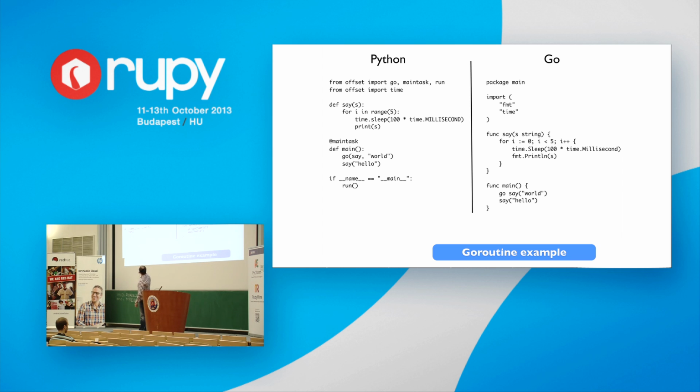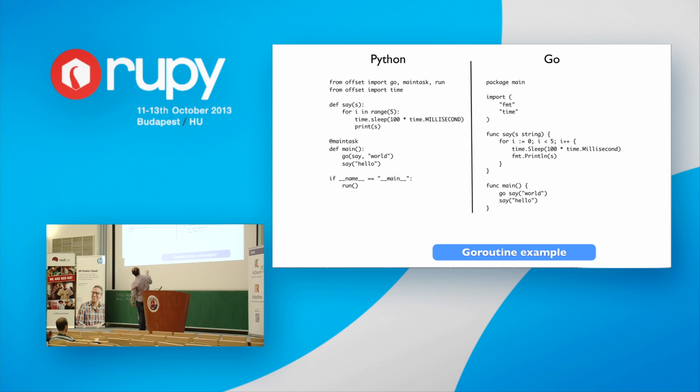So here I'm launching a Go routine. I'm launching the function say in the Go routine. This function will say 5 times hello, world, and I'm starting the say function to say hello. So you will have 5 times hello, world. And this is done concurrently because here you have time sleep. This is a time function from the time module from offset. And each time the sleep is done, the Go routine is put back in the run queue and the next one is executed. So the first time you will have the hello executed because the main task is executed. Then it switches back to the scheduler, executes the Go routine to say world, and back to the scheduler, say hello, back to the scheduler, say world, etc.